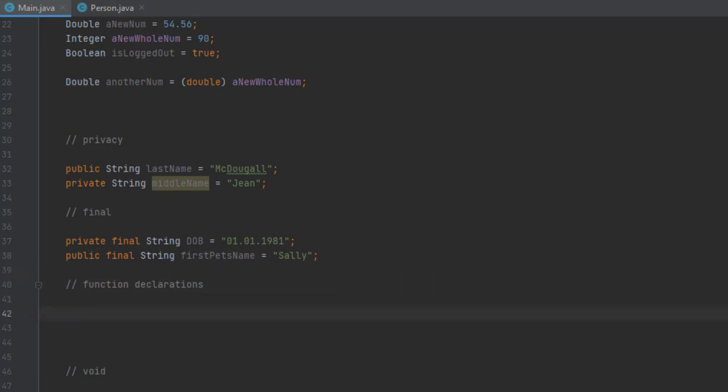So let's move on. Let's talk function declarations. Now, as you know, in JavaScript, it's really very easy. Function, myfunc, blah, blah, blah. Yeah, does stuff. Awesome. It's not quite so simple in Java. Unfortunately, there's a little bit more that we have to tell the program before we begin.